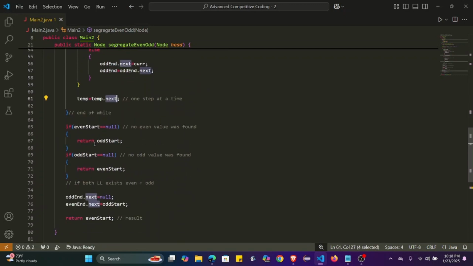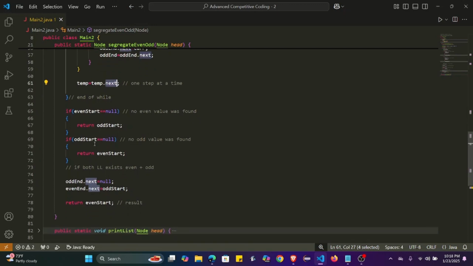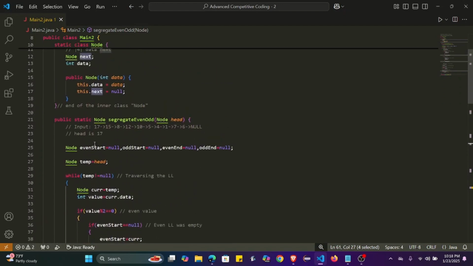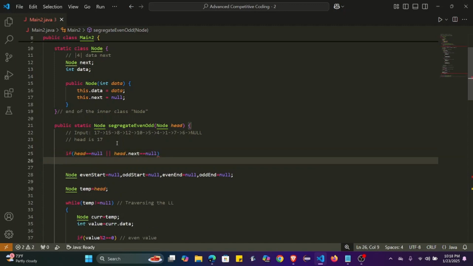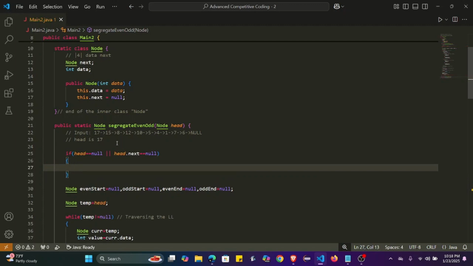When coming out of the while loop, we'll check if one of the linked lists is empty. So we'll return the other one. And one more thing, don't miss over here. Suppose there's a case that head equal to null, or there can be a scenario that head dot next equal to null. That's it. Either the linked list given as input was empty or it has only one node. So in that case, we don't have to work out anything.